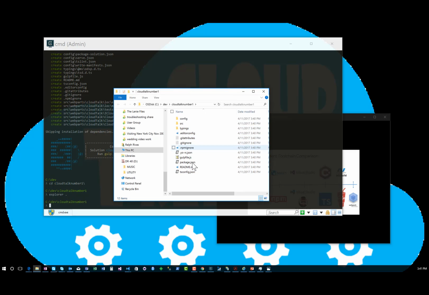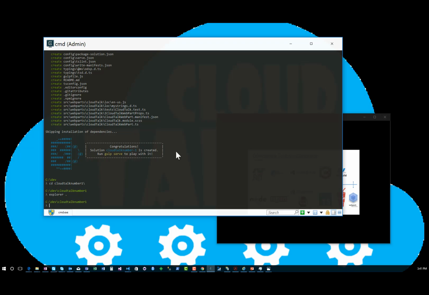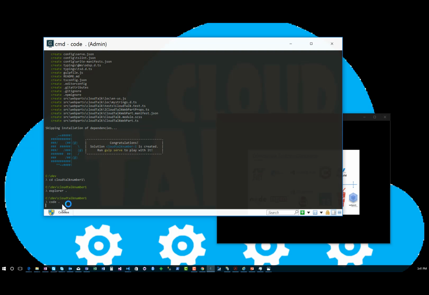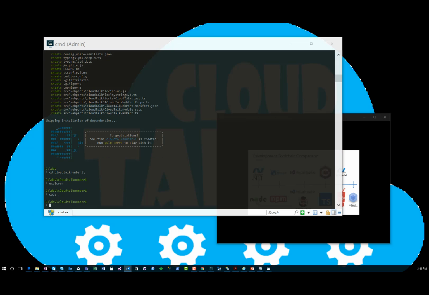Check out the files that it created. See all that stuff that it did? It did a package JSON, it did the JS files, but it's not all there. All right, the files are not all there. So let me go code dot, just so you can see Visual Studio Code in action. And that should open up a fresh new program, probably in my other screen, and sure enough in my other screen, which I'll drag over here in just a second.